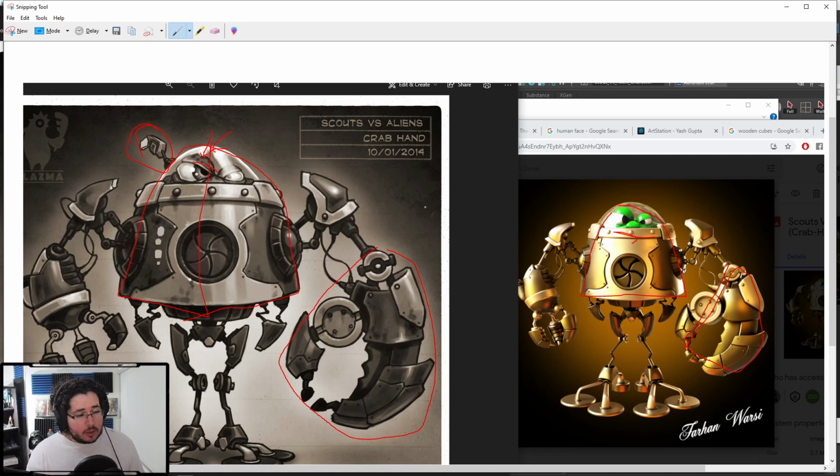I'm not sure if you're a professional 3D artist or just learning. It seems to me that you already have a very good hang of the software. You already know how to model properly. This is the kind of thing that you can't miss. The client's immediately going to be like, hey man, there's this little antenna on the head and it's not there. So make sure you don't miss that. Everything else, man, you totally nailed it. There's another cable right here that I'm not seeing in your concept. It's missing. But the pistons and everything are really good.